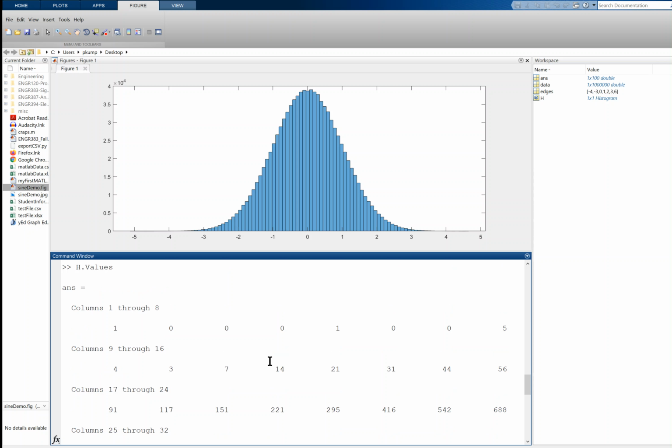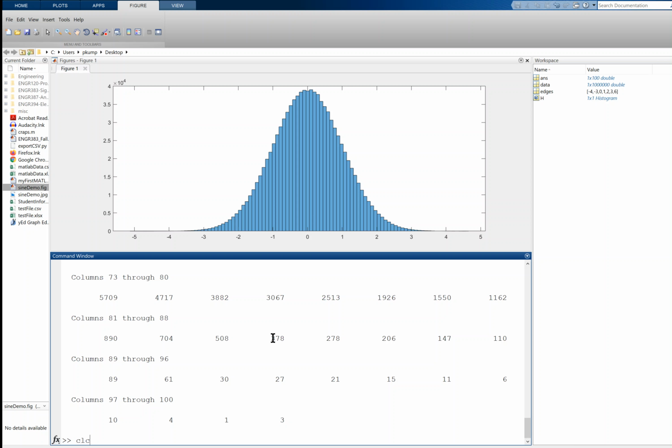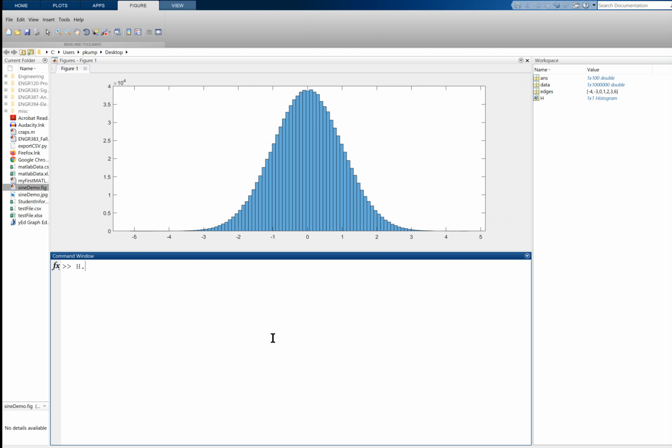And you can turn them actually into a probability. So let me show you that. If H dot values gives you the height of those bins, you can say probability equals H dot values divided by, then we have 1 million. Length of data is 1 million.